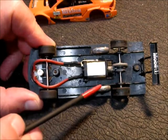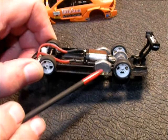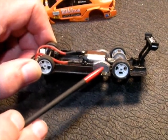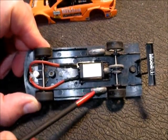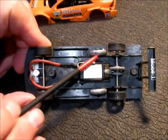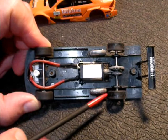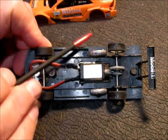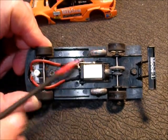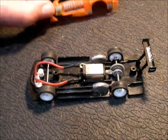alright, and we got some lead weights in the back. These lead weights are made with some fishing sinkers that have been smashed down to make for this dimension and filed down on the bottom and epoxied into place. And you'll notice that they are rearward in the chassis, back by the back wheel, and as far out up and down on the chassis width. Okay, really makes the car perform quite better. Okay, so that's how you modify a car to make it go better.